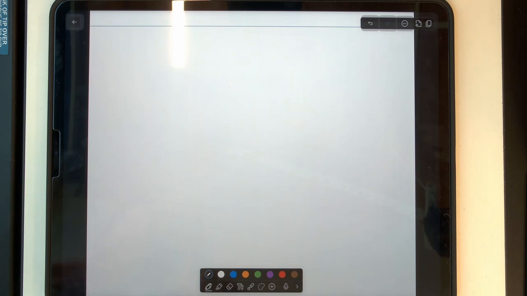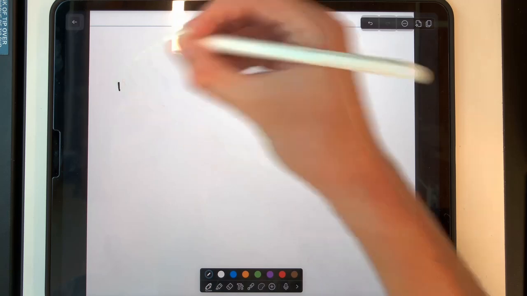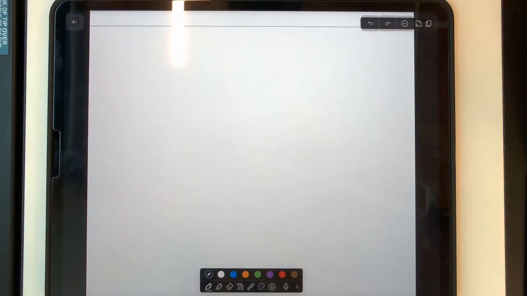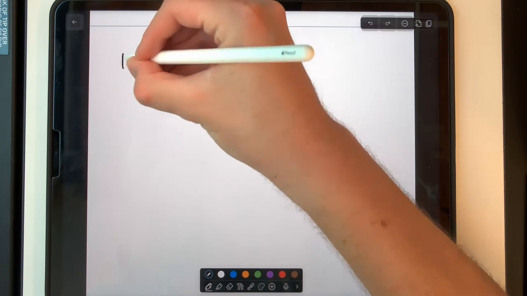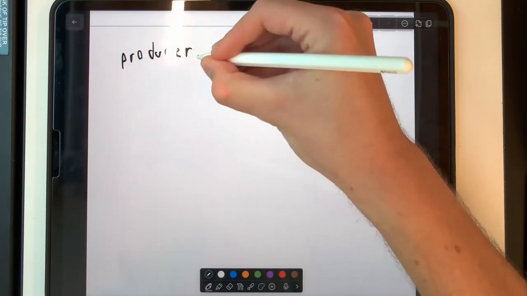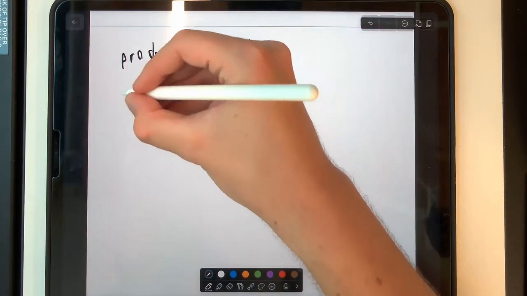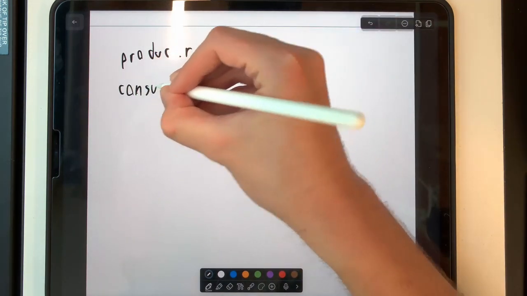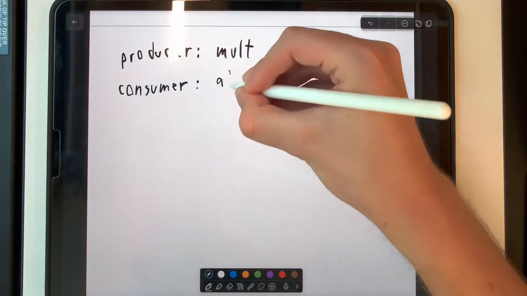Okay, so order of operations. We'll say that the producer is the multiplier, and let's say that the consumer is an adder.